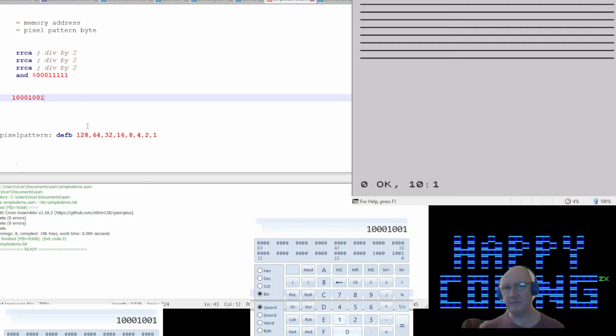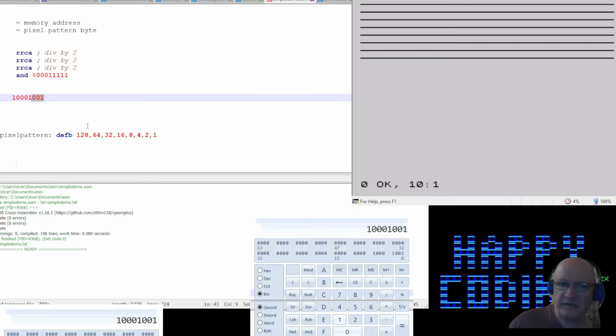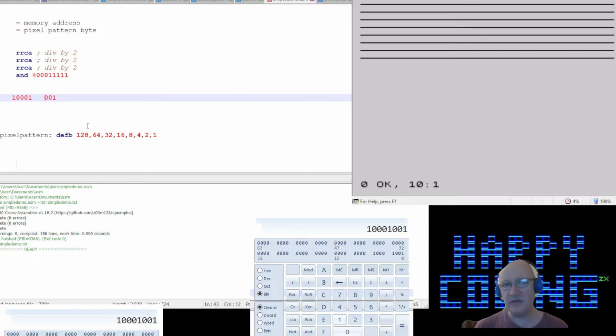If we look at the first 3 bits, that's always going to be a number from 0 to 7. Clear?